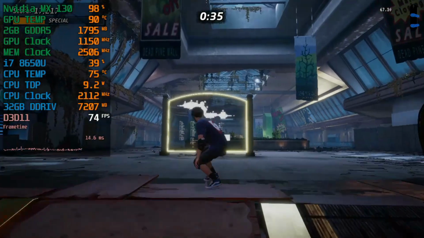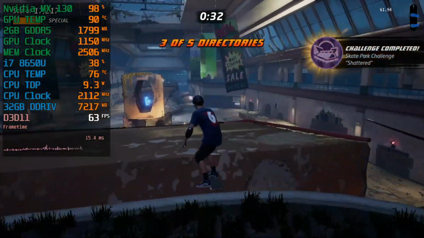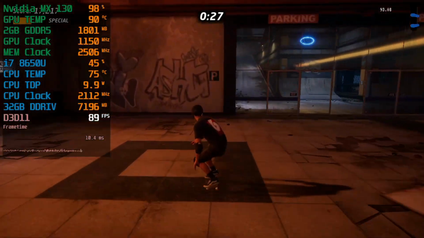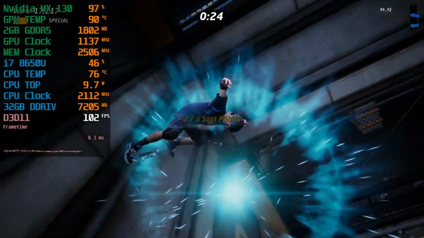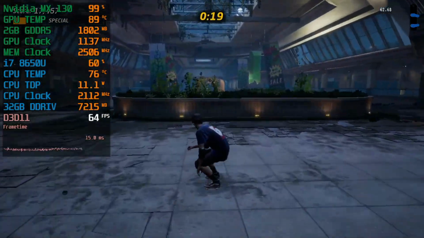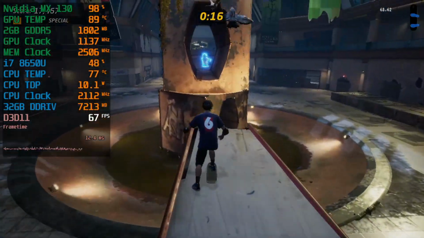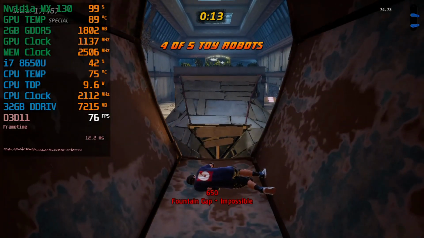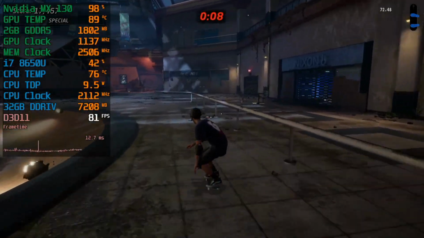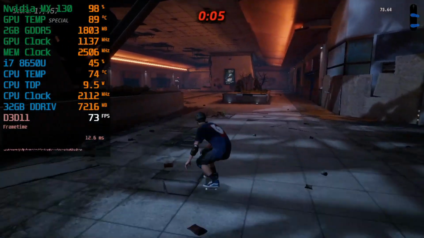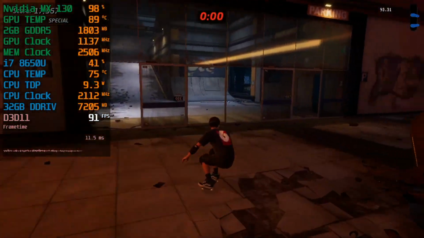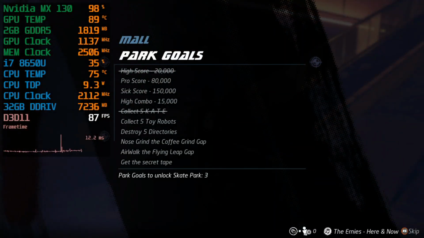The game costs $44.99, it is close to a full price game, but still, this is 2 games inside of 1, and includes online, and includes create your own park, includes an awesome soundtrack. I think it is very good. It is expensive, yes, but it is incredibly well optimized, which is very good. The title works pretty well with no issues whatsoever. I really think it is amazing. Vicarious Visions and Beenox really have done a great job with this title. So finally, a good Tony Hawk's Pro Skater game.